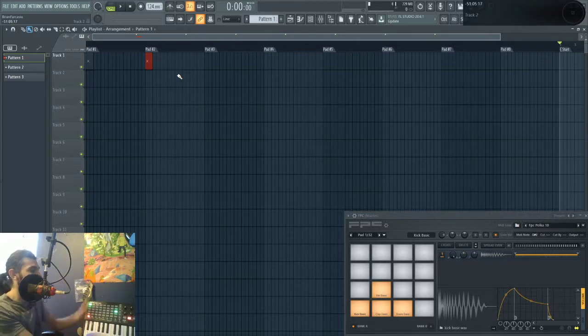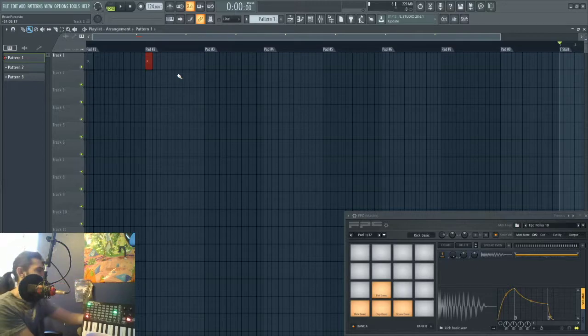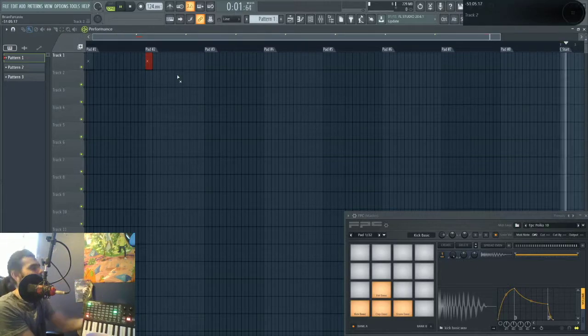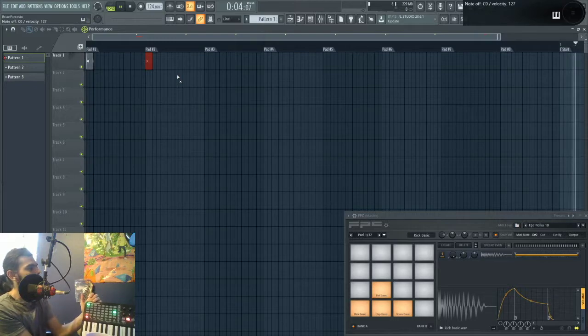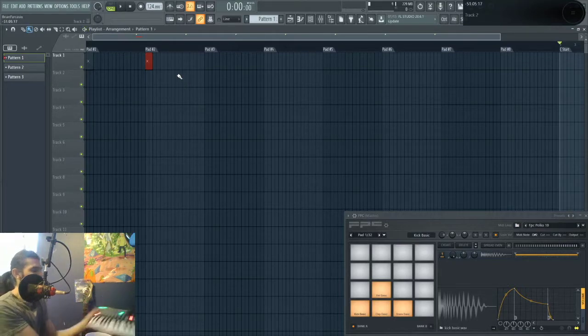your project here, and I have the patterns mapped to these two top buttons right here. So if I go to press play, it'll show that I'm actually pressing pad 1 and then pad 2, and then when I go to pad 3 it just stops on the 4. Pad 1, pad 2, pad 3, and then so on and so forth.